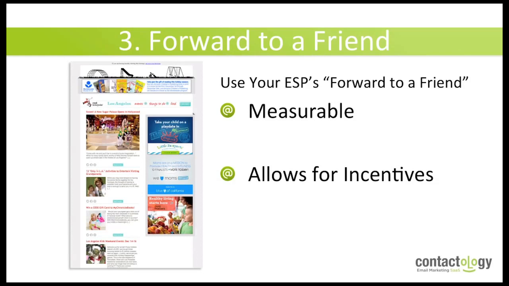List growth opportunity 3 is forward to a friend. Red Tricycle, as we saw earlier, is an awesome company who finds opportunities for children and parents to connect. 90% of their subscribers are moms, and as Jackie, their CEO, told us, moms often share information among their friends. So for Red Tricycle, the best way to get a new subscriber is to get an existing subscriber to forward to someone they know. This won't work for every organization, but give it a try. If you do, include a forward link and use your ESP's forward feature if they have that, because you can measure how it's going and whether it's working. And then you can also use that data to give prizes or incentives for forwards.